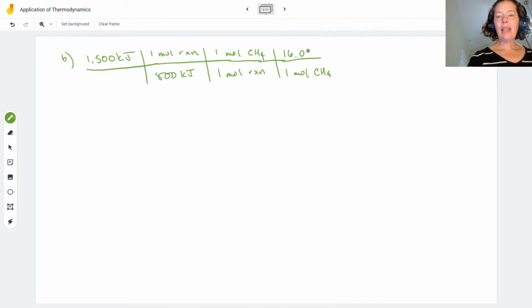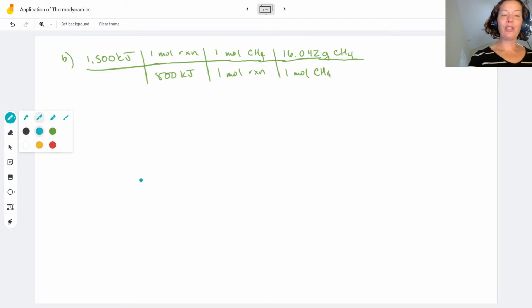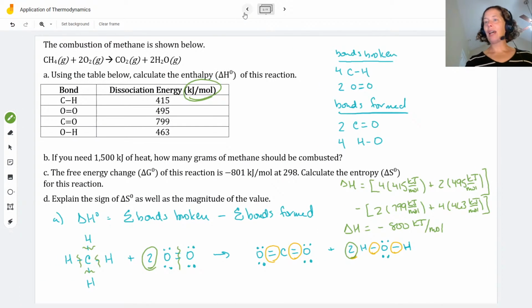One thing that I think students underestimate is the power of dimensional analysis. Here we are using it for what could be considered a complex reaction, but all I'm doing is making sure that my units cancel. So let's go ahead and show that cancellation. This is going to give me grams of methane. That's exactly what my problem asked for. So that gives me 30 grams of methane. That's how much methane I need to get 1,500 kilojoules of energy out. Let's take a look at the next problem.